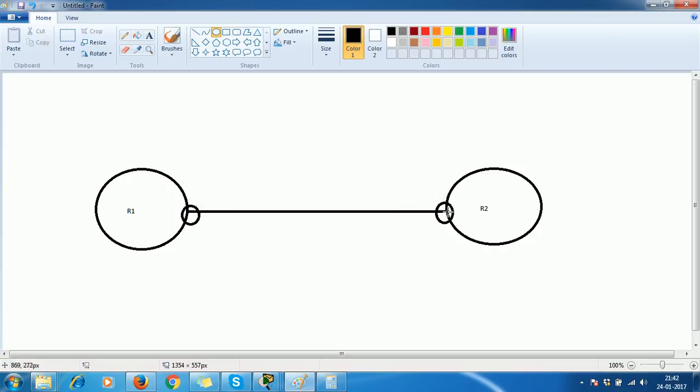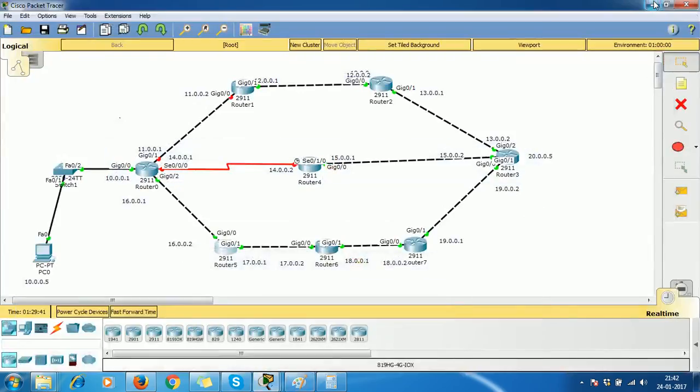So these interfaces will start speaking in their own routing protocol, whether it is EIGRP or OSPF. They will understand that they are using the same topology or same strategies, and they will check a few things. If it is matching, they are good to form a neighbor relationship. Then you can go and see something called the neighbor table. There you can see router 1 will be the neighbor of router 2, and router 2 will be the neighbor of router 1. Once they form a neighbor relationship, they will exchange the routes they have.